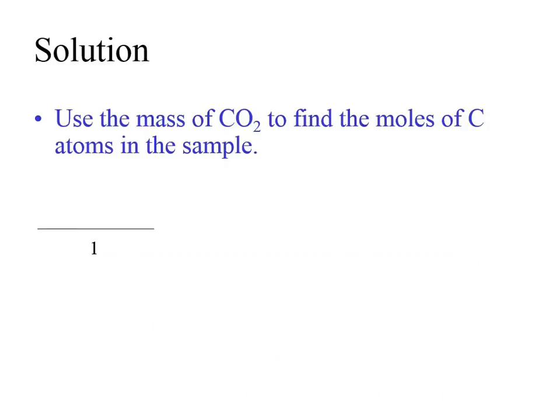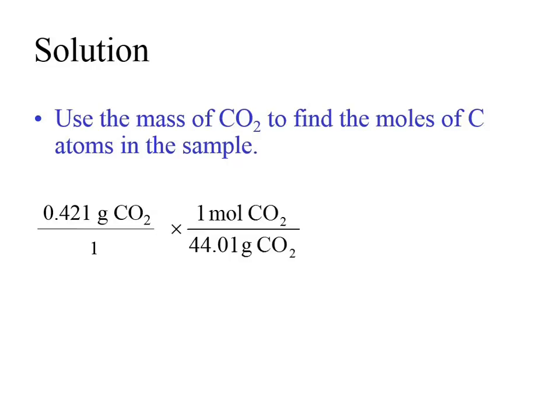Okay, so it's going to look kind of like we started out with. We're going to focus on the carbon dioxide for the carbon. The mass of carbon dioxide, I didn't write it under the sample, but if you look back to the previous slide, the mass of carbon dioxide in the scrubber was 0.421 grams CO2. We need to use the molar mass of CO2, so 1 mole of CO2 over 44.01 grams of CO2.